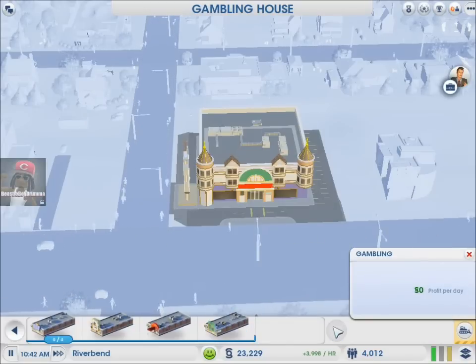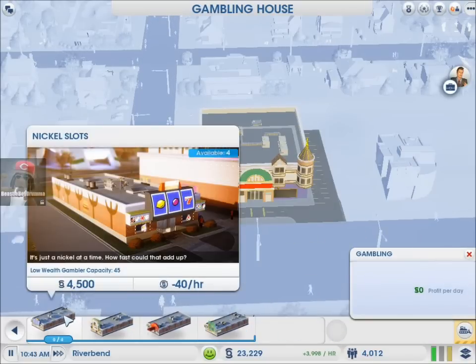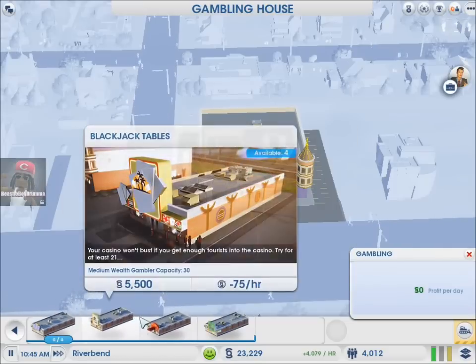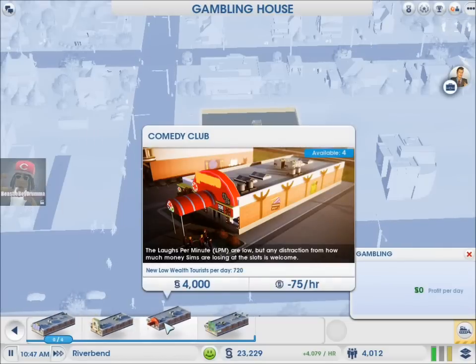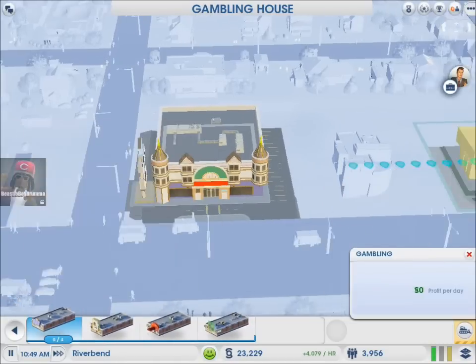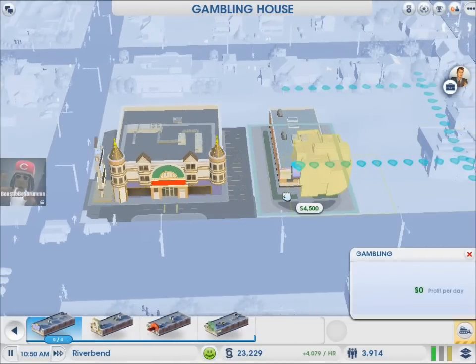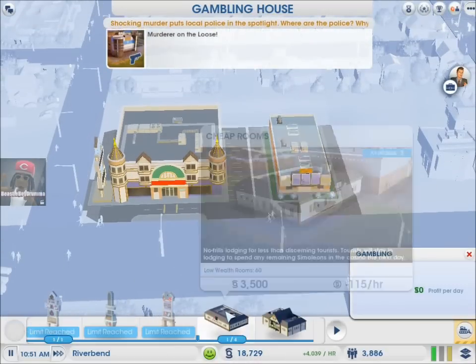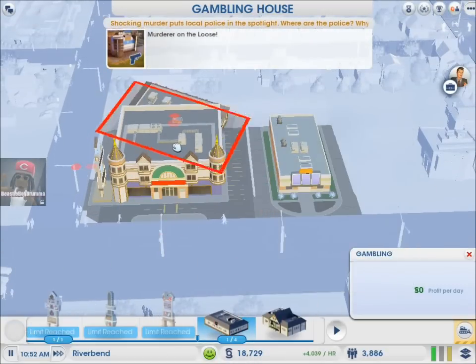First off, let's build some slots. Oh, blackjack table, I always get people. Less people know how to count cards. I don't think I'm gonna build that yet. Let's build some nickel slots. Slots always get people. That right there, and I'm gonna put in some small rooms, cheap rooms.